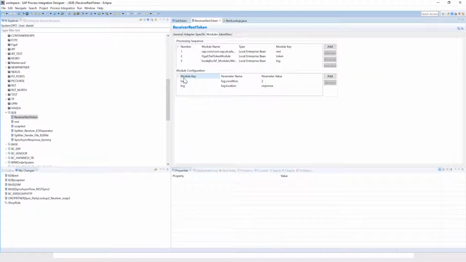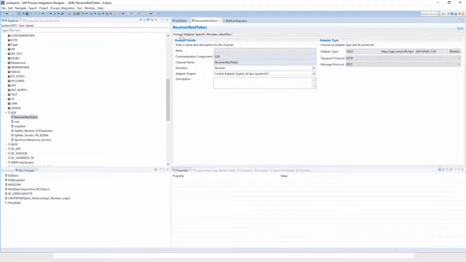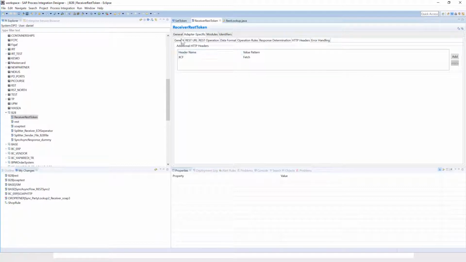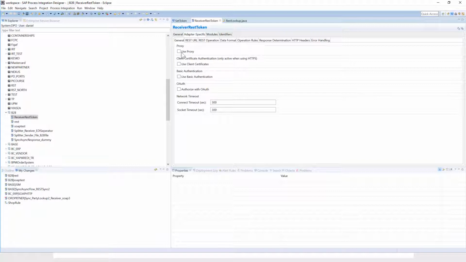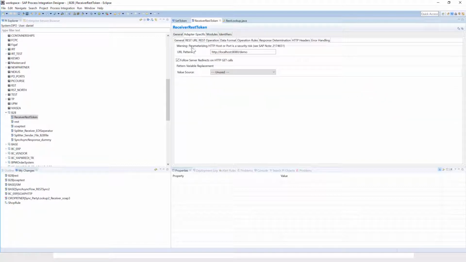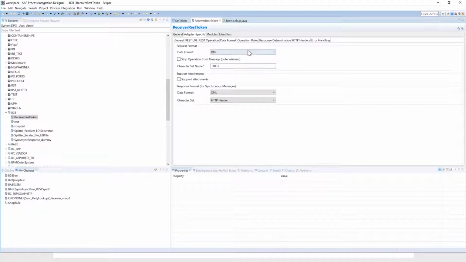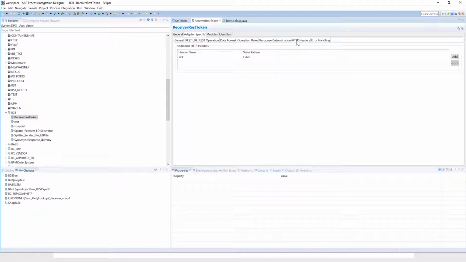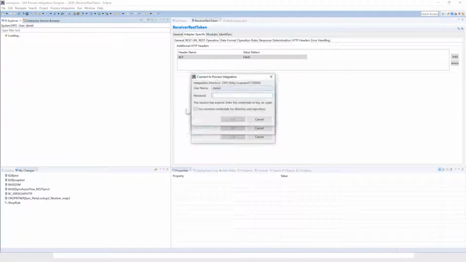So here we have the REST token, and in our communication channel, you probably want to set your client authentication, stuff like that. I'm just using a simple mock service using SAP PI just to prove this. We set it as manual GET. Not do anything, and then in our header we just add this cross-site forgery. I guess this should be spelled a little differently, and then just the parameter value fetch. So that is what we got in that perspective.